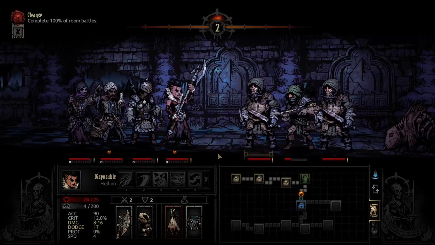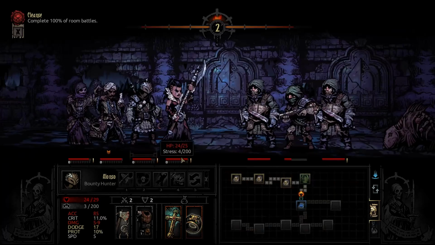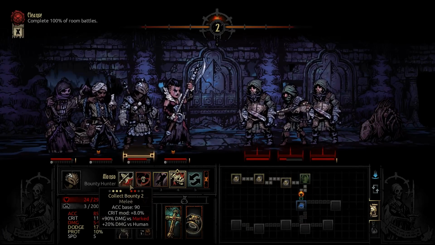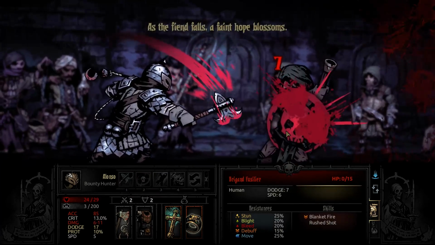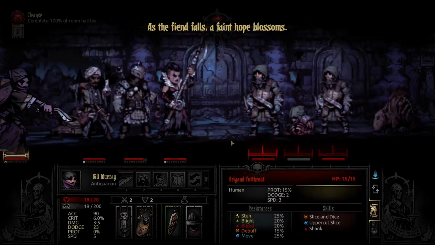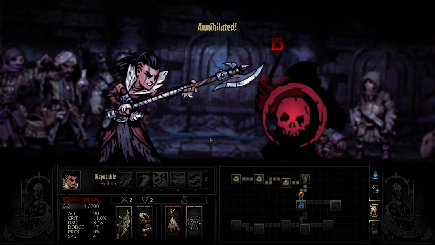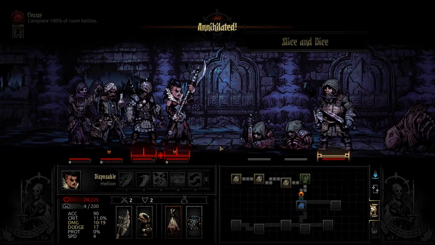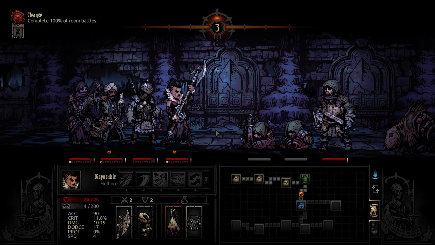Oh god, okay. Blanket fire is just annoying because we don't have the Vestal. Okay! What is our dodge chance? Good lord. As the fiend falls, a faint hope blossoms. I mean, I'm enjoying the fact that no one can hit anyone. I think we have the advantage in that case. Okay, this is getting to be a little bit ridiculous, though.